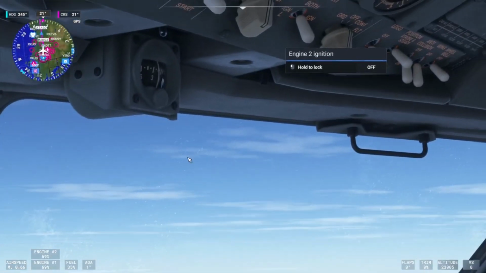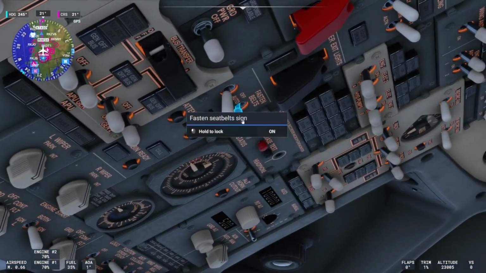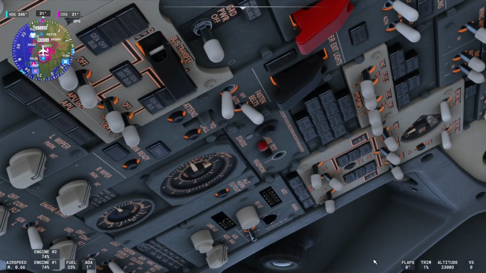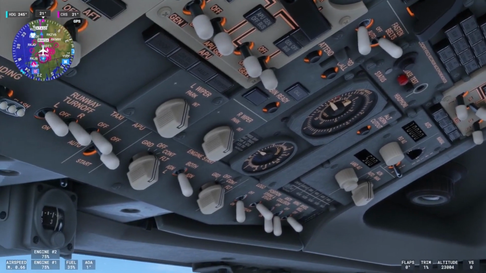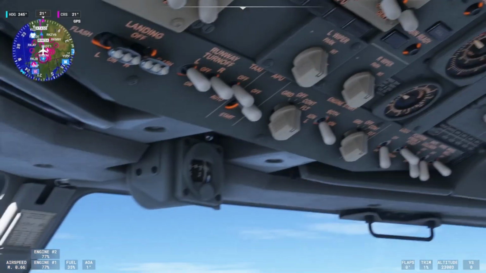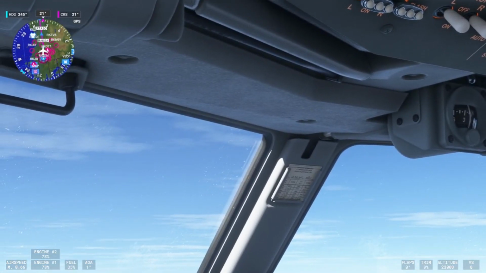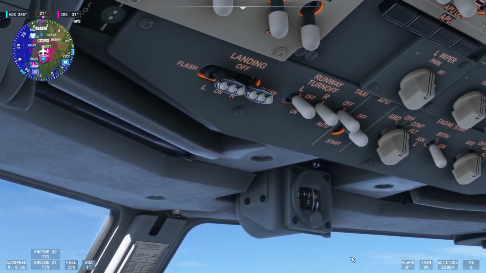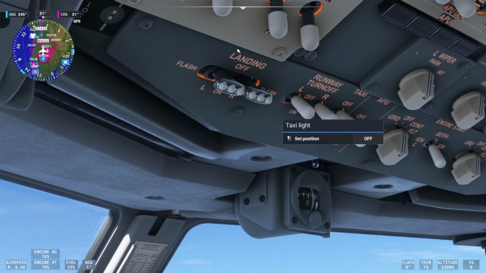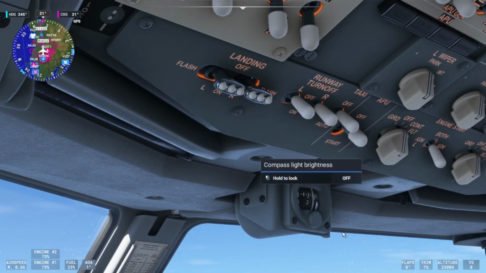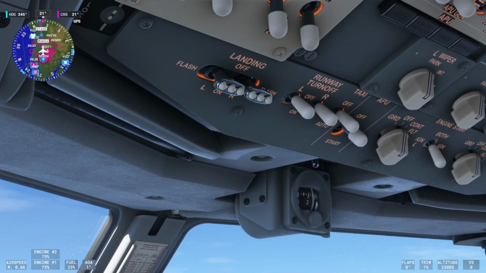Also, once we're at cruise, we can add some more realism. If you are experiencing some good skies, you can flip off your fasten seatbelt sign, so the make-believe passengers in the back can move out of their seats and move around the cabin. Also, 10,000 feet is when you can flip off your landing lights and taxi lights. And again, at 10,000 feet, you may also want to give them a ding as well.